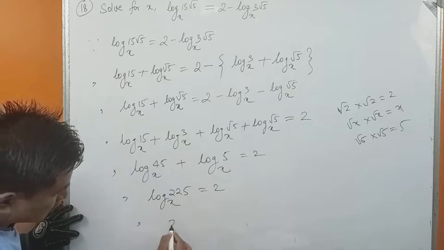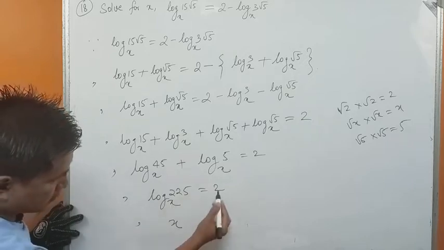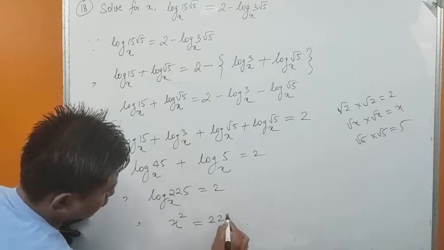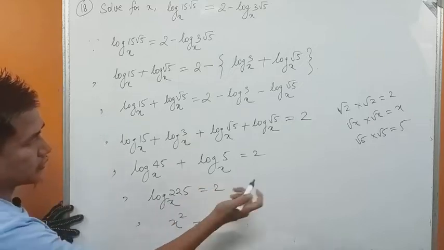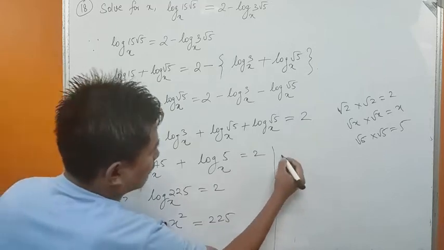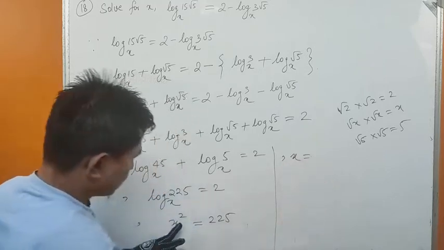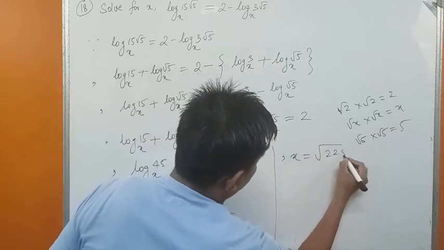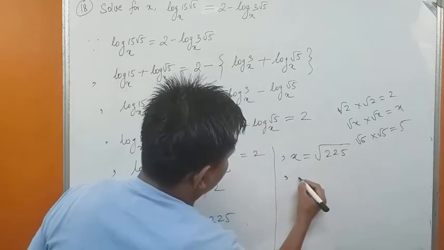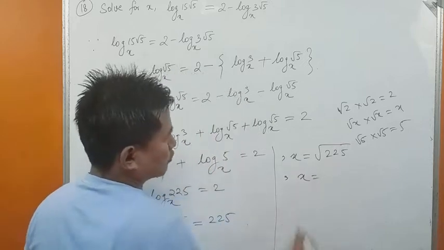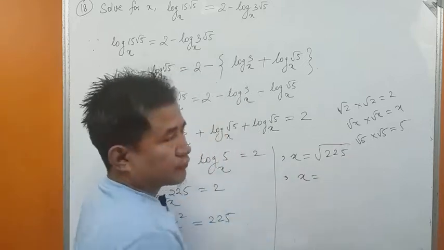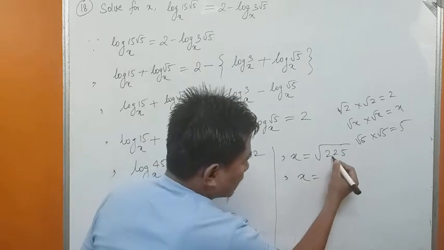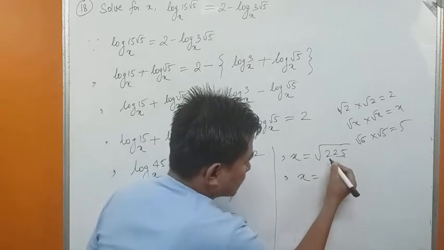That means base is x, so x we write here as base, this 2 we bring as power, equals 225. This square goes to the right hand side and becomes root 225. So now our x equals square root of 225. The square root of a 3-digit number is always 2-digit. So that is, we make the pair from the last.